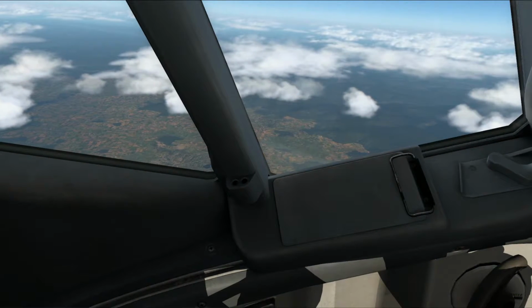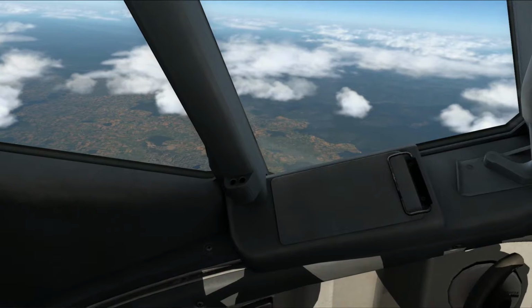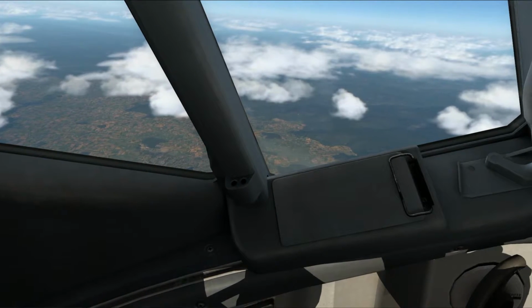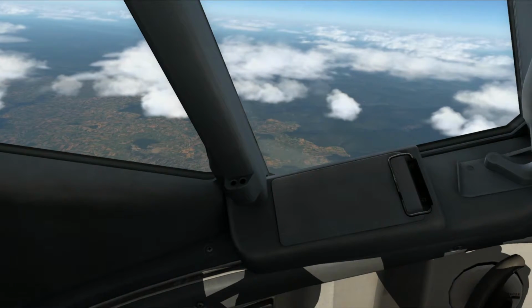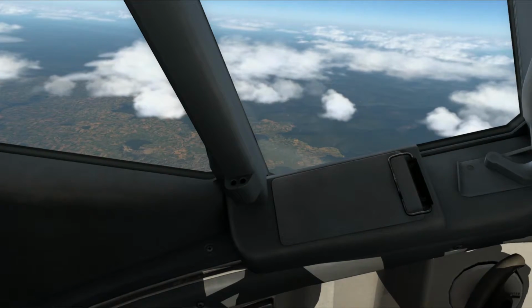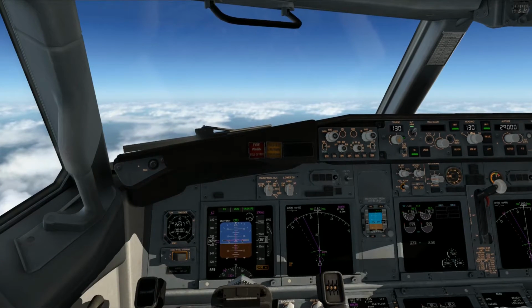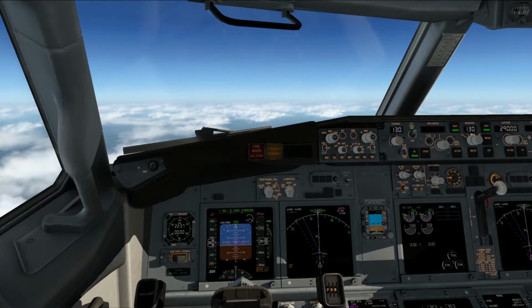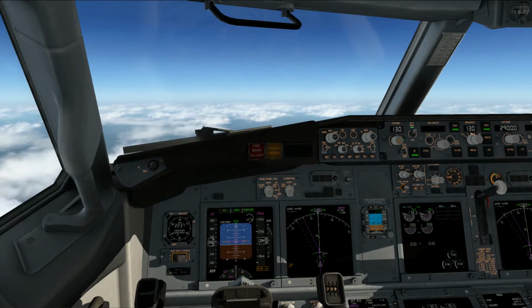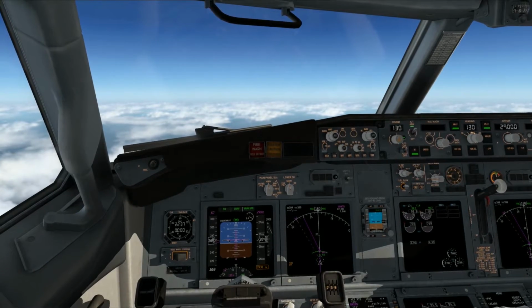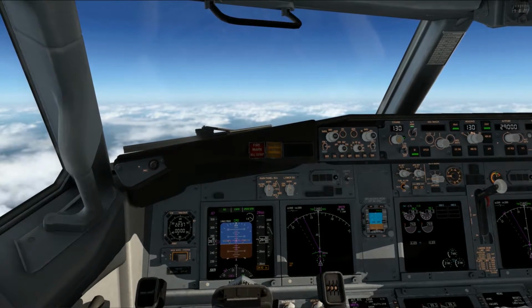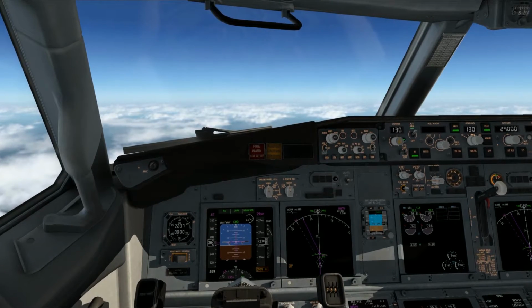We are high, that's for sure. We are very high off the ground now. Pretty cool though, to look down and see all that. I think X-Plane 11 is an absolutely beautiful simulation. I'm really glad that they made the improvements they did.